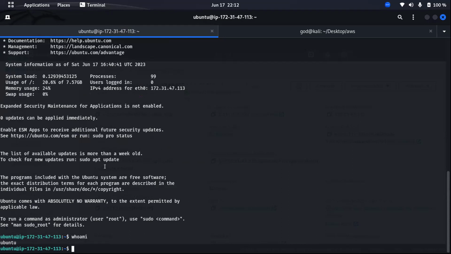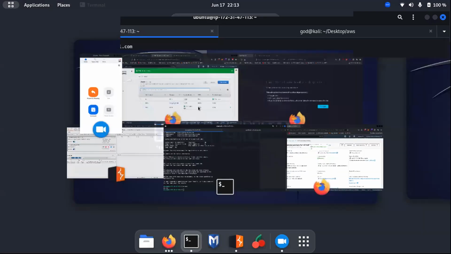And currently this EC2 instance does not have any permission to create any AWS resource or do any operations on the AWS environment. Now let's say there is a web application running on this Ubuntu instance which is loading data from S3 buckets. In that case, we need to give permissions to this EC2 instance to copy or list files, or do operations on the S3 bucket. So for that, we will be using roles. That is the basic usage of roles, why we need roles. So let's see one example.